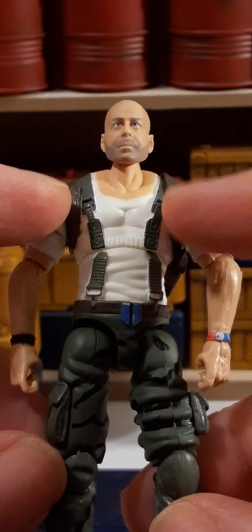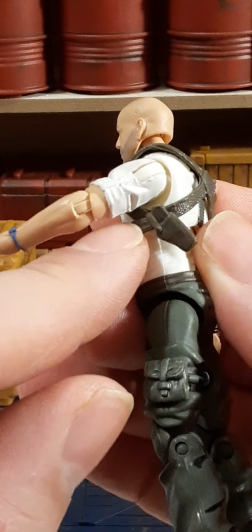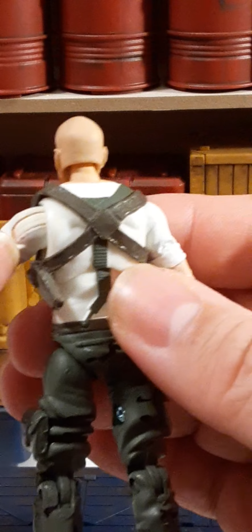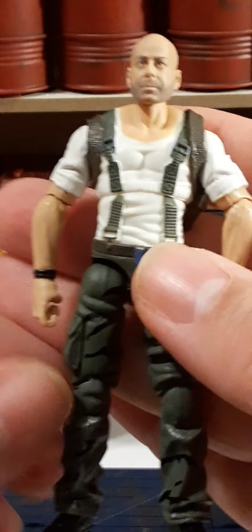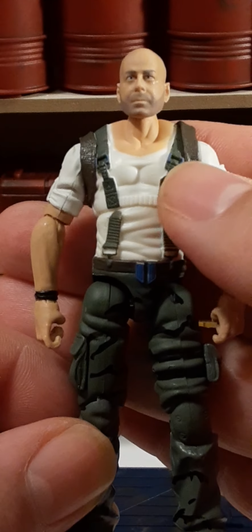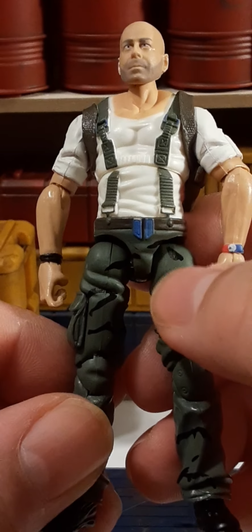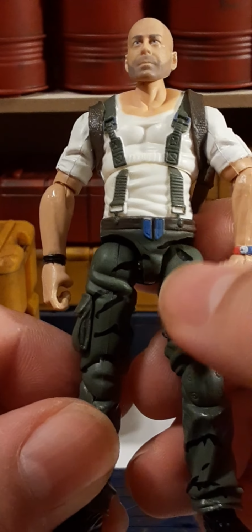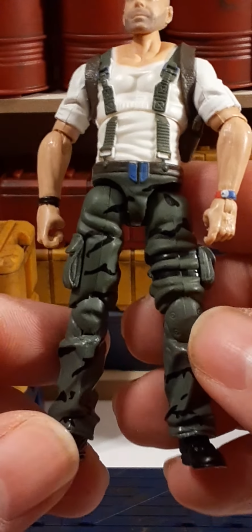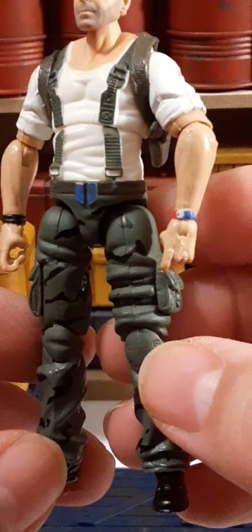He has a shoulder harness here, which has a pistol attached to it. The pistol is not removable. Then sculpted to his white shirt, he has these olive drab suspenders. He has a blue belt buckle, a brown belt, and he has green olive drab pants with black camo throughout. On his wrists, which is really cool, he has a red, white, and blue watch.